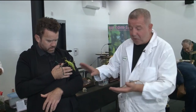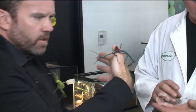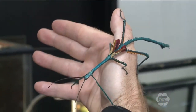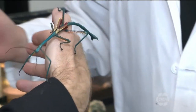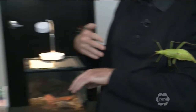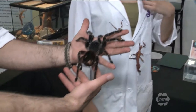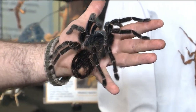So this is a brand new bug that's recently discovered from Madagascar. It's the world's only blue stick bug, and how beautiful. That's the boy, and this is the girl. And this is Delilah. She's a jungle nymph from Malaysia. And then this is Rachel, and Rachel has a Macleay's specter from Australia. And here's Chris. And he's holding Birdie. She's the third largest species of tarantula in the world.